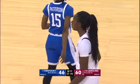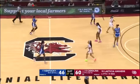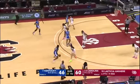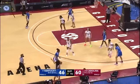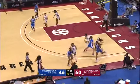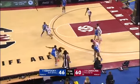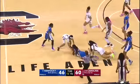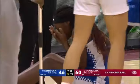And Ryan, a couple weeks ago when we did a South Carolina game, Dawn Staley was trying to find more answers off the bench. Tonight Grissett started, but usually she's been coming off the bench really good. Ami here is also finding her way off the bench for South Carolina. Howard was trying to get back in bounds to become available. Now she, I believe, hit her face on the floor.